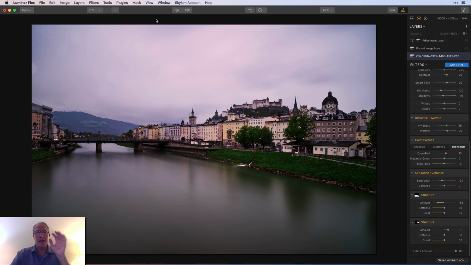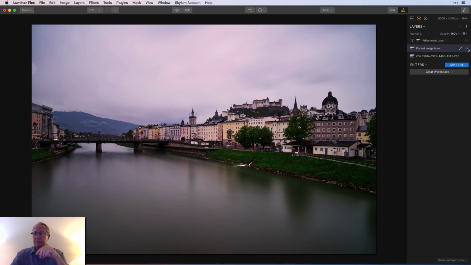So I was able to, in this layer, go from there to there, and I gotta admit, I really liked it. I was like, wow, I really like it. I think I'm done, except for a couple spots. Like I saw this spot here, so that was my next step. I went and added an erased image layer, got rid of that spot and a couple of others, and since then, I've now noticed there's a spot right there. So I'll need to clean that up, but I'm not gonna do that in this video. It's quite easy to do. You just go to Tools, get your eraser, and then you just paint over it and hit done or whatever. So that's how that works.